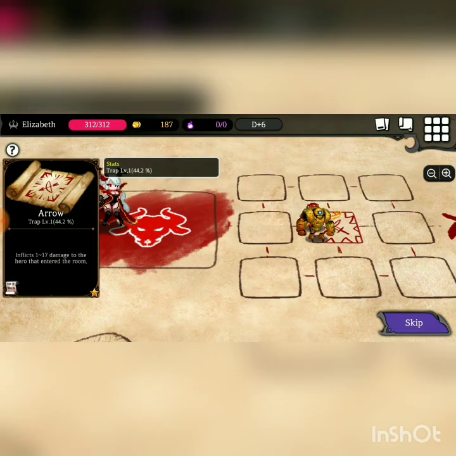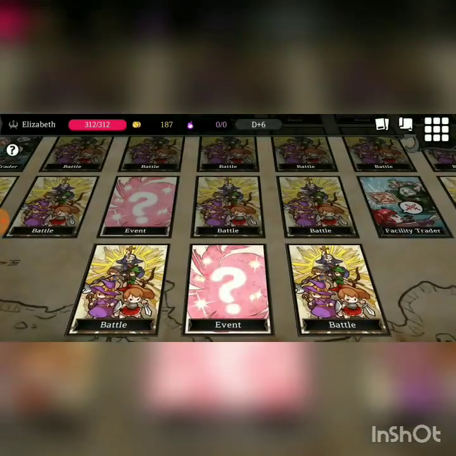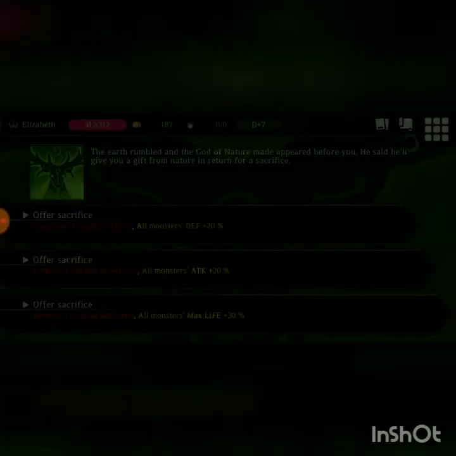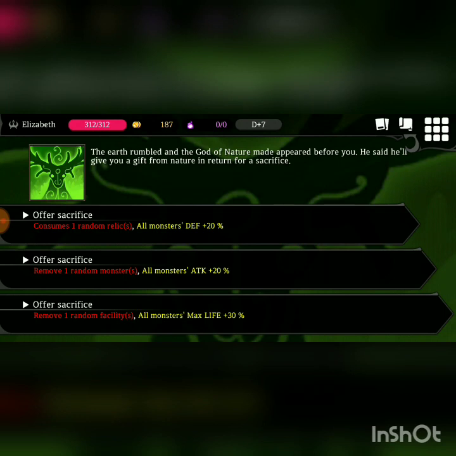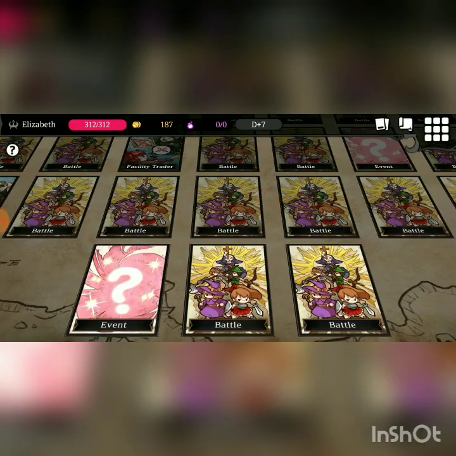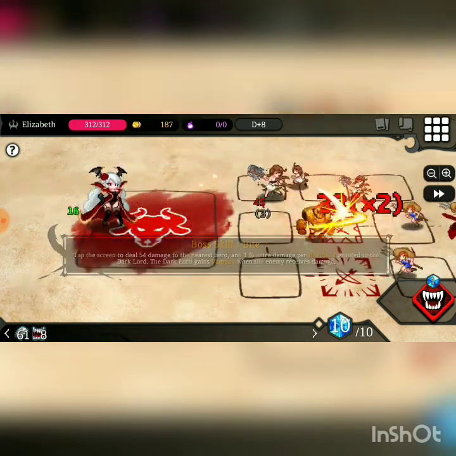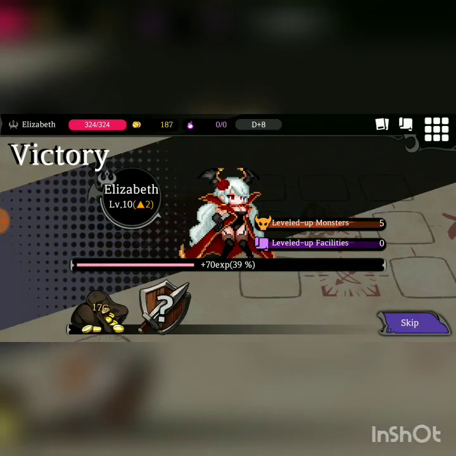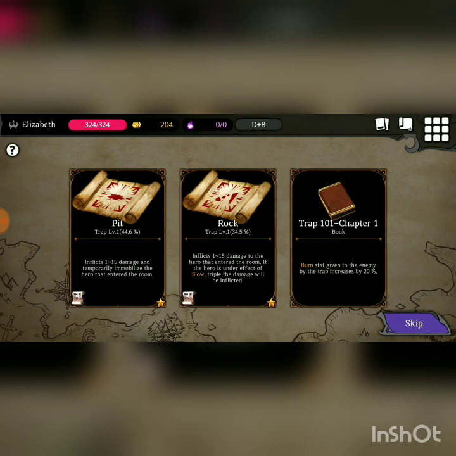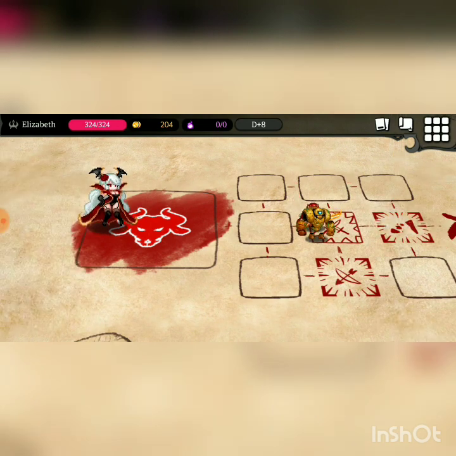Okay, let's install a trap. Let's put that here. What's this event? Okay, they just took one of my imps. Now that's fine. It's fine with me. I was about to say no. Not like this. Okay, we're gonna put rocks right there.